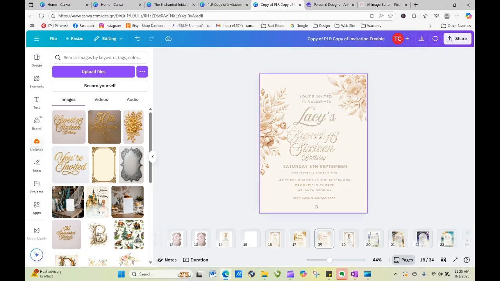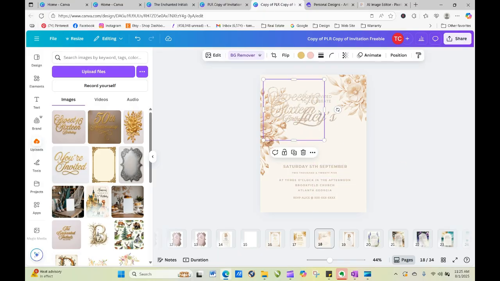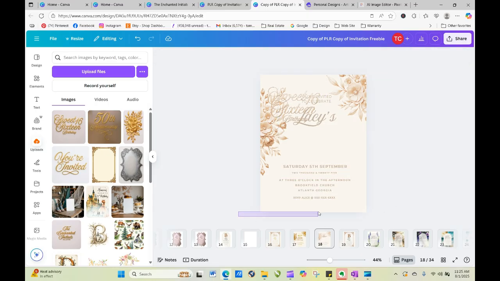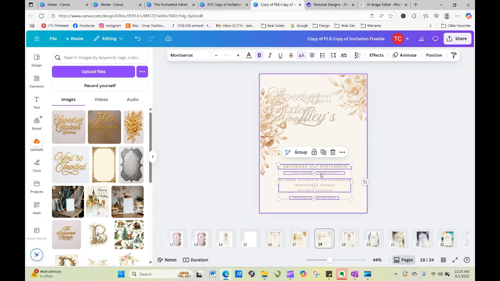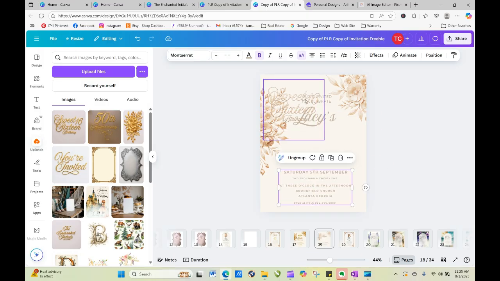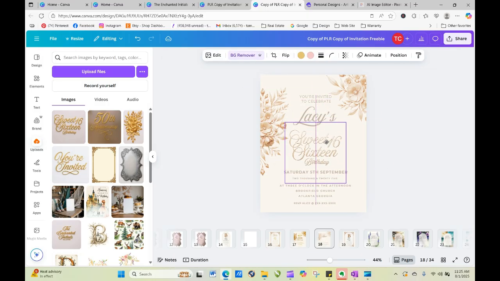I think we may have to go with... let's see, move that out of the way. Okay, we can group those and just slide them down a bit. Go back over here and let's place the Sweet 16 birthday.